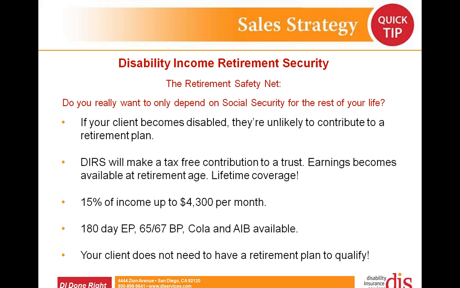There is a 180-day elimination period tied to this policy, and it will continue to pay out to age 65 or 67 for the benefit period. There are a couple of riders available, cost of living, and the automatic increase. This is also key to remember, folks. Your clients do not have to be contributing to any type of 401k or IRA to qualify for this product.